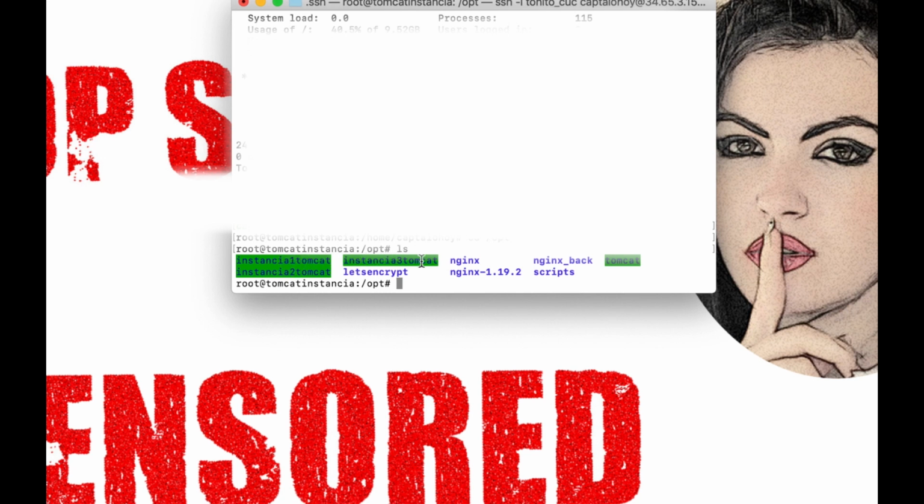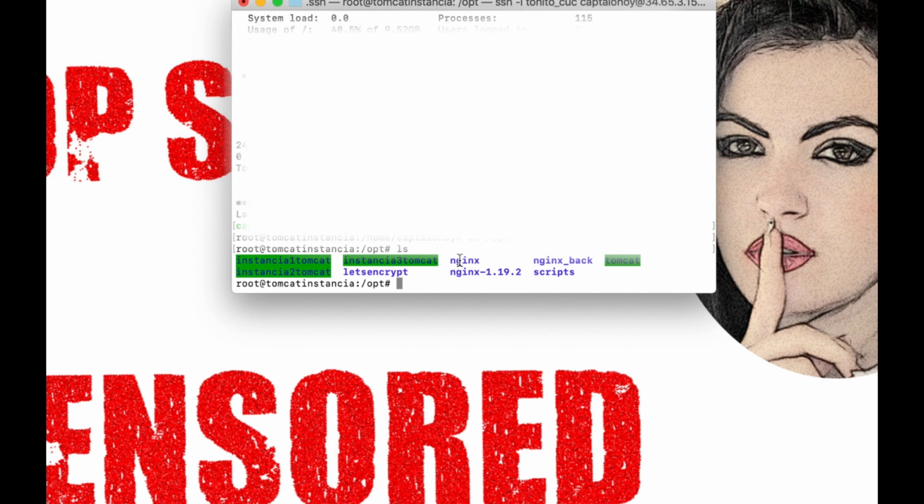I have made this to make a load balancing, and in case one server is down, I can provide my homepage without any trouble to the user, to the visitors. So I'm going to go inside one of these instances.